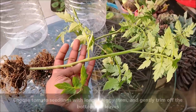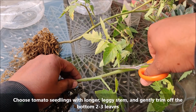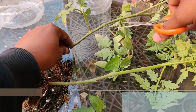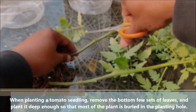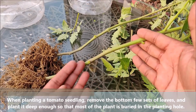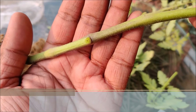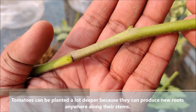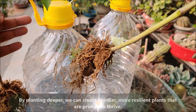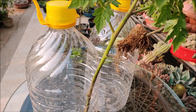Choose tomato seedlings with longer leggy stems and gently trim off the bottom 2 to 3 leaves. When planting a tomato seedling, remove the bottom few sets of leaves and plant it deep enough so that most of the plant is buried in the planting hole. Tomatoes can be planted a lot deeper because they can produce new roots anywhere along their stems. By planting deeper, we can create sturdier, more resilient plants that are primed to thrive.